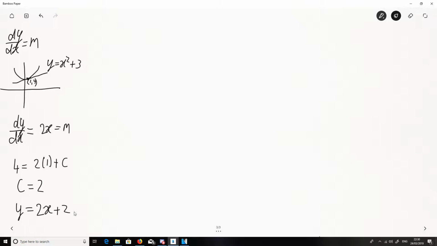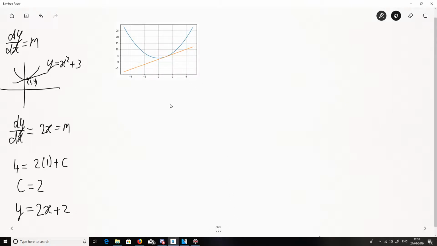So we can just check that the tangent is right if I plot this graphically and show you now. So here is the graph of this solution drawn properly, and you can see just by looking at this that there is a tangent at the point that we calculated. So we know that this method has worked, and this is the case for any time you take the derivative of a function, whatever the function is, and you sub a point in like this, you will get the gradient at that point. So the gradient of the tangent to that point.